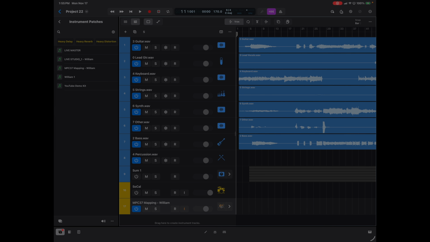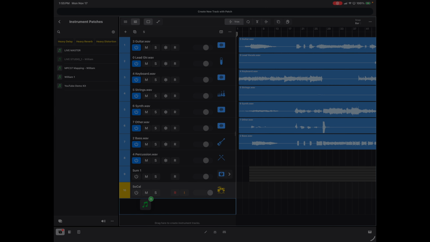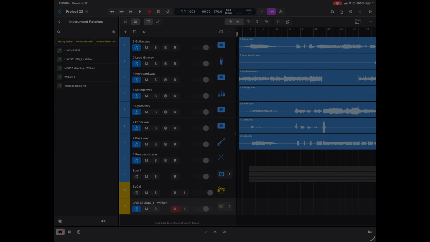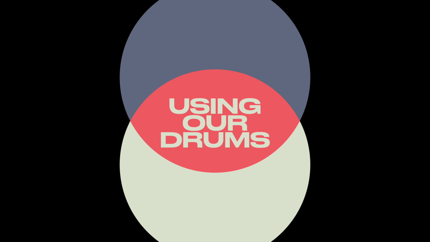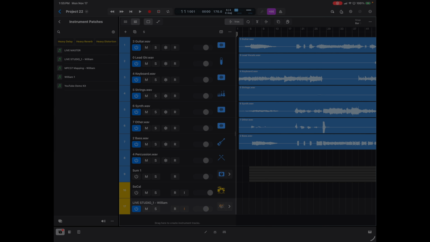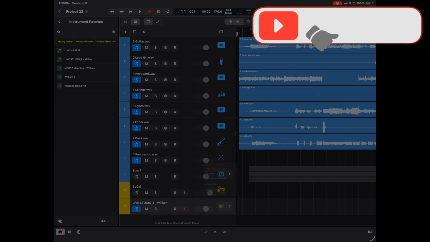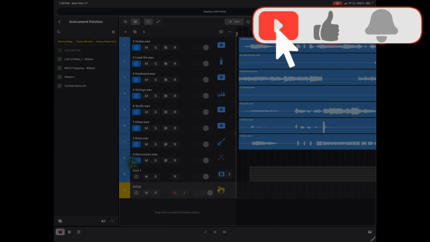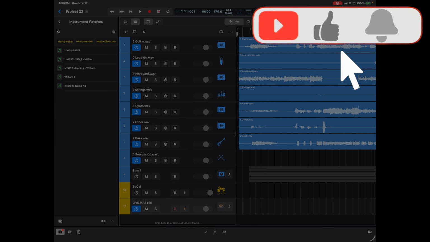Now, all of that was just to get our instrument to sound the way we want it to consistently. Now that it's done and set up, we can actually use it, and it will be mapped to be used either with the session player, like I showed you before, or with an external instrument like the Strike Pro or the Akai.